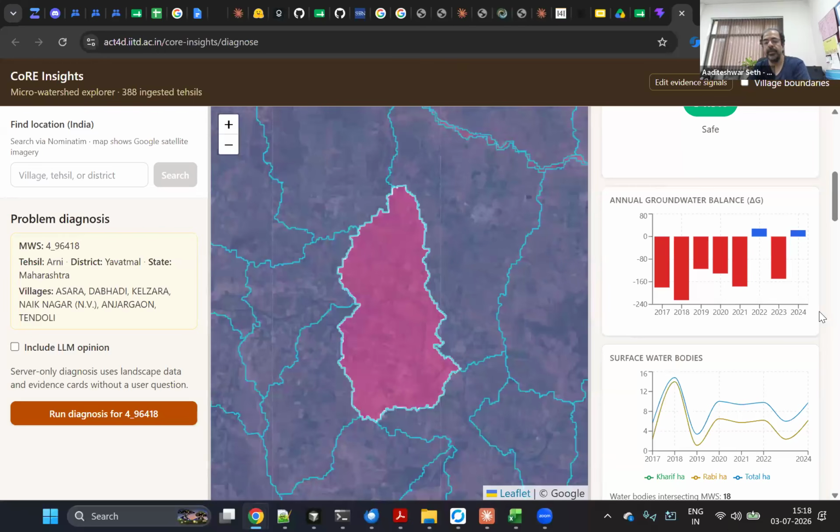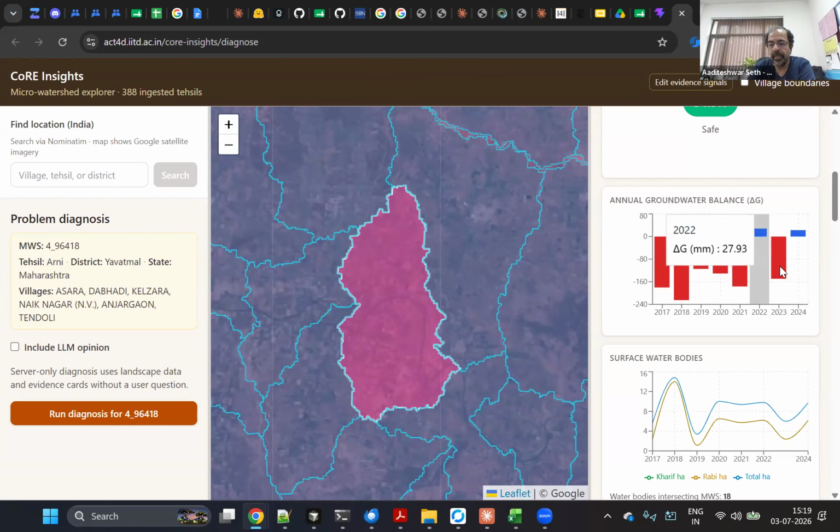So this means that the rain that falls in this micro watershed, some of it will run off. Because of the slope of the land and everything, not all the rain goes into the ground, right? So it runs off. And then some of that water will be reused in agriculture. It will be reused to irrigate crops, and trees will also pull that water from the ground. So what is remaining, right?